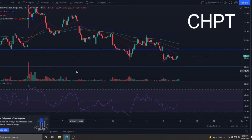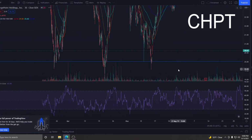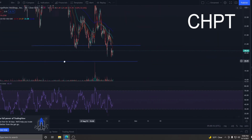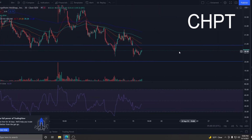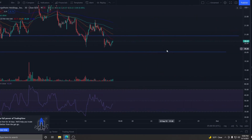And here we are starting with ChargePoint. Now remember this one, of course, back here where we had those 4 points that it dropped. Remember this one? So that's that level here. Now look at this, we do have a gap, so keep in mind it could fill this gap, which will bring us back to this previous support that is almost kind of trading here. I am not very worried about this one. There's very minimal risk with this one in my opinion because of the support level that I keep talking about.